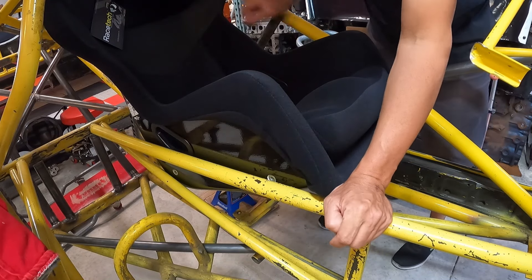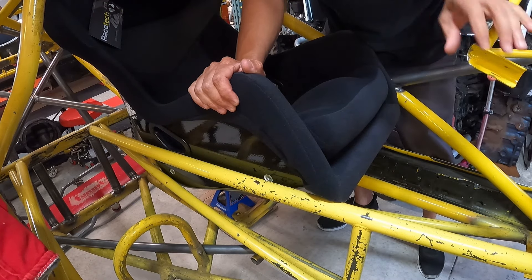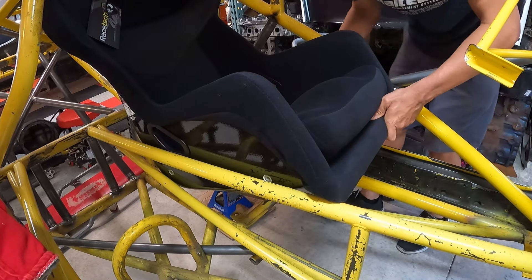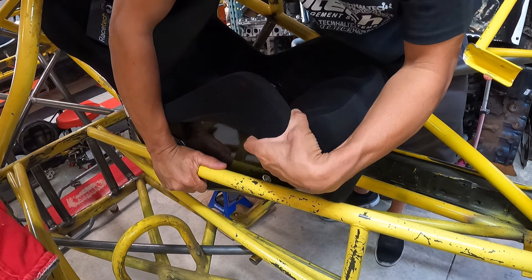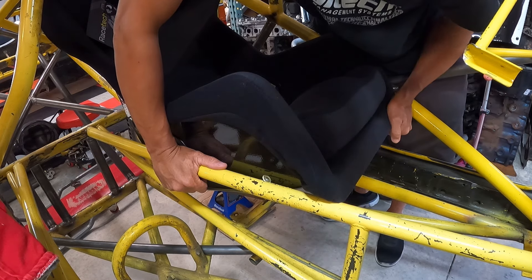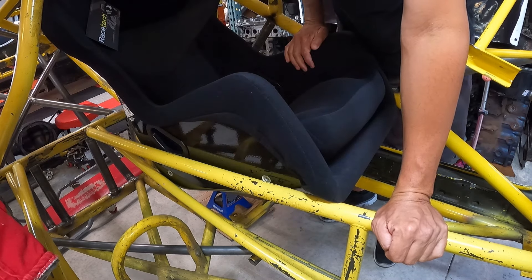First issue — it does not want to go in. I almost got it in. I tried to test fit it before and notched a little area around the steering rack which helped, but it's too wide here for the double frame rail. I know there's plenty of room once it's inside, but I can't get it to drop past the frame rail. I think I'm going to have to trim some of the plastic on the bottom of the seat just to get it to drop in further.